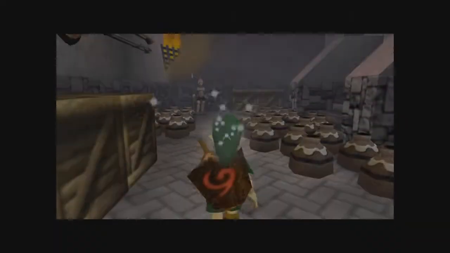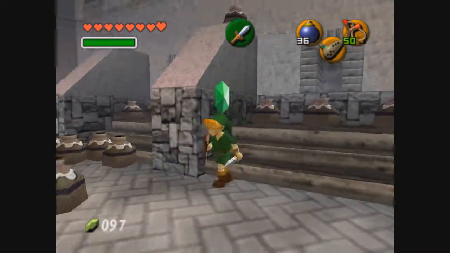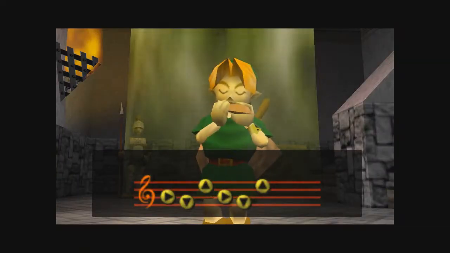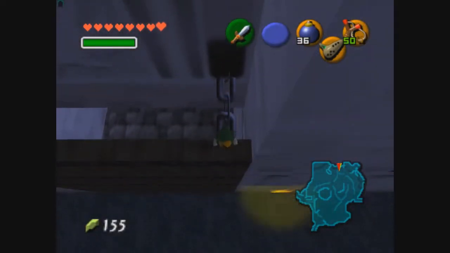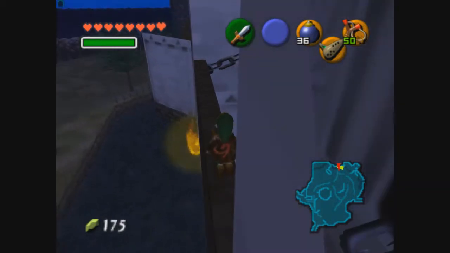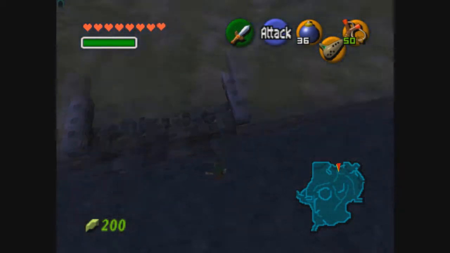Go into the little house you see first when you enter Hyrule Castle Town, destroy all the pots, play the Sun Song again to reset the room, smash all the pots again, exit, go back outside, climb up the chains, get the red rupees, rinse, and repeat. Do this until you have enough rupees to buy all the beans, being 550 total in rupees.